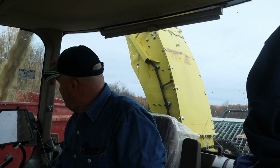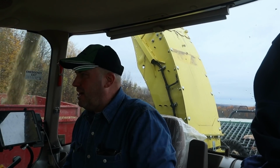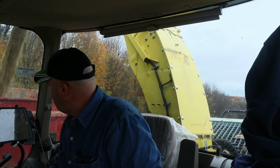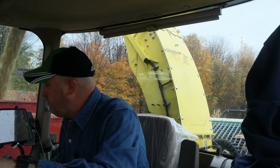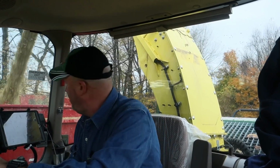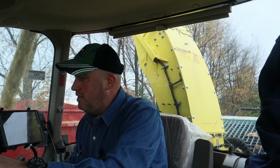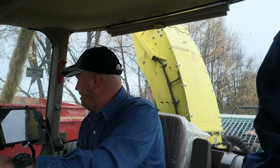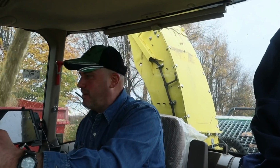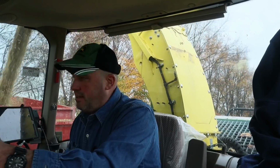Update on the 8700 chopper. It is Thursday morning. It's just a little bit after 10 o'clock. We just got started chopping. It rained here a little bit this morning, and we ended up covering the small BMR bunks that we had been filling for the past couple days. We had two of them that we covered this morning early. While it was raining, I kind of thought it was going to set in and rain all day, and I wanted to get them covered. We were going to chop until it started raining and then cover the bunks.